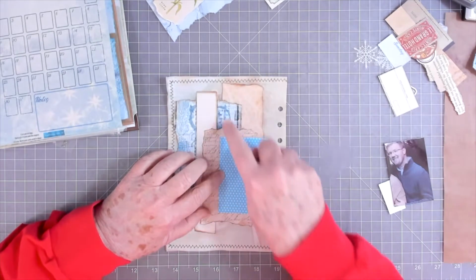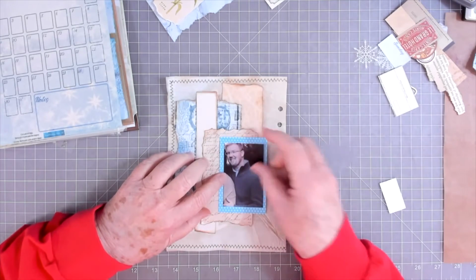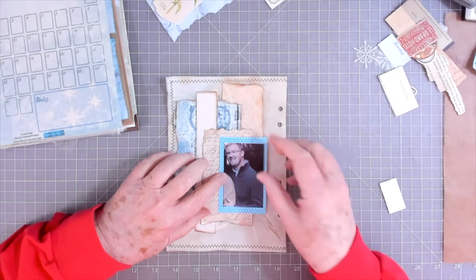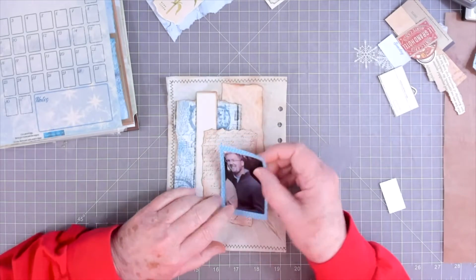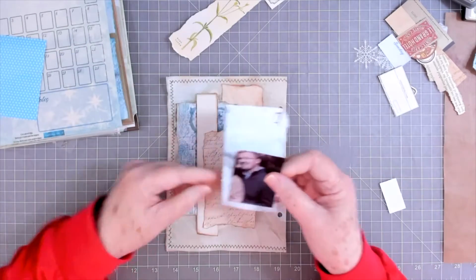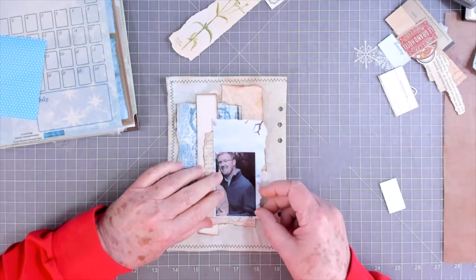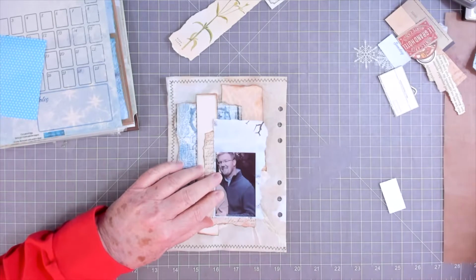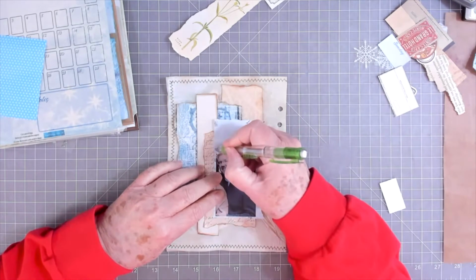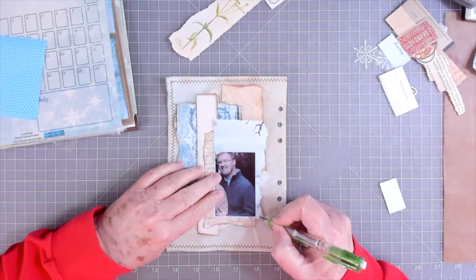Now, I don't know that this and this goes perfectly together, but I wanted something behind his picture. And these little pieces come with the sprocket. I may end up changing that. I don't really like that. It doesn't go. So let's put his picture on this. That looks a little bit better with his shirt because his shirt's got some blue in it.